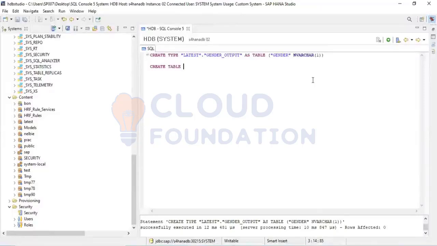Create table. Our schema is latest dot. We are going to create an employee gender authorization table.